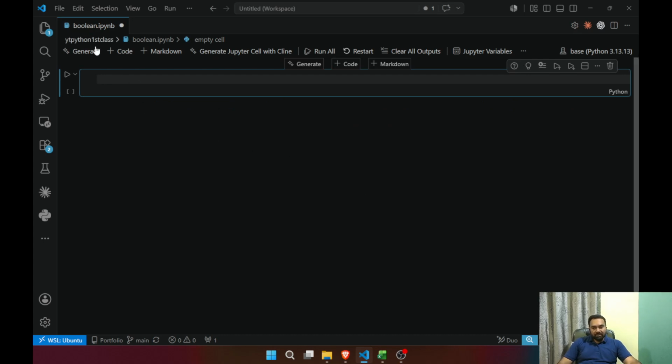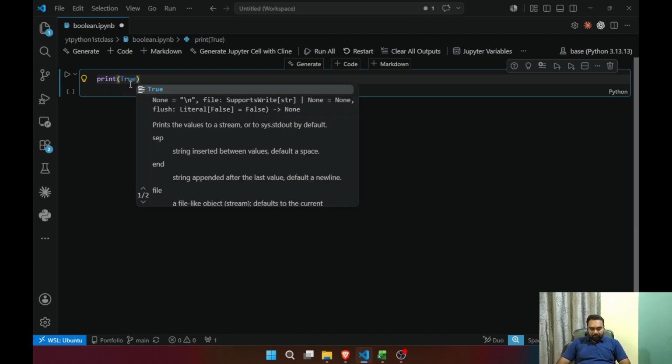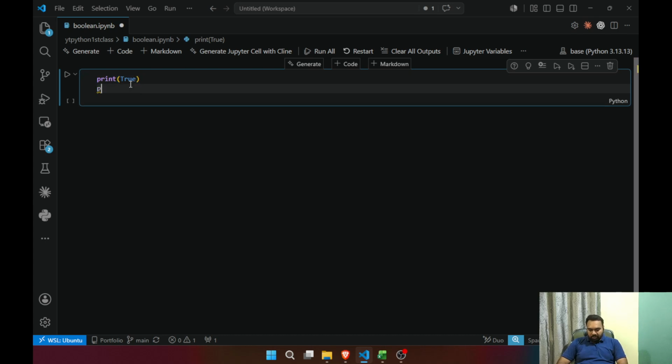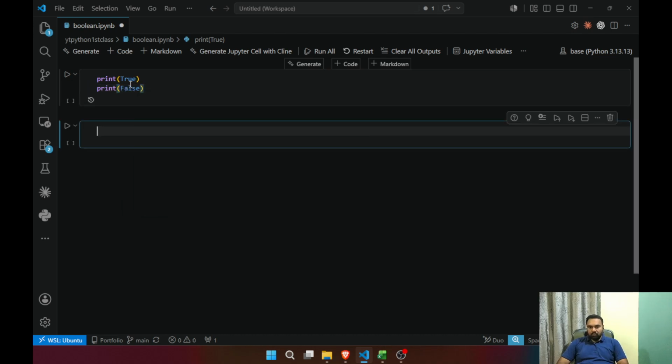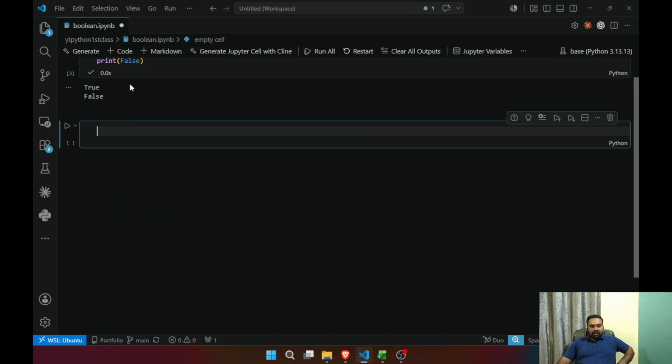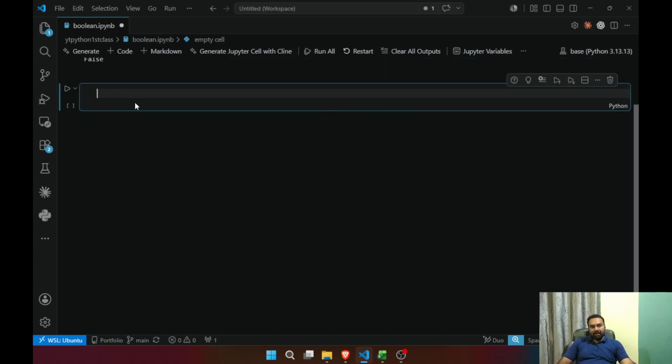Let me go and create something. Print true, and I will also print false. So here you can see it is giving me true or false, unlike a string.